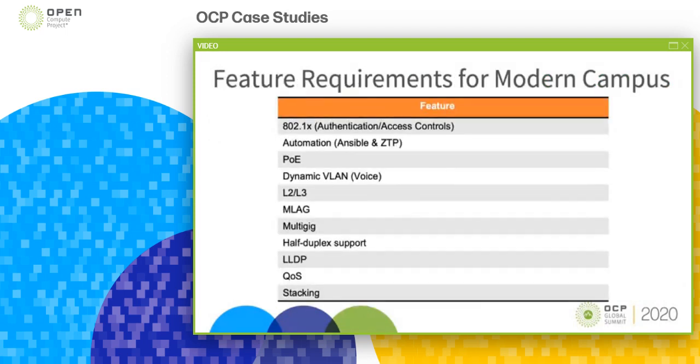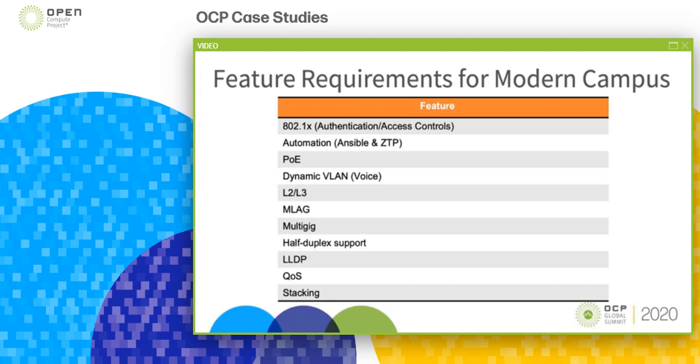There are a small set of features not found in data center switches that are required in campus switches. The most important one of this is 802.1x, which is used for authentication of endpoints. As we discussed earlier, there's a wide variety of endpoints on a campus network, and particularly IoT devices that are inherently untrusted, and therefore it's necessary to use 802.1x as a way of verifying the devices that are connecting in over the first hop of the network.